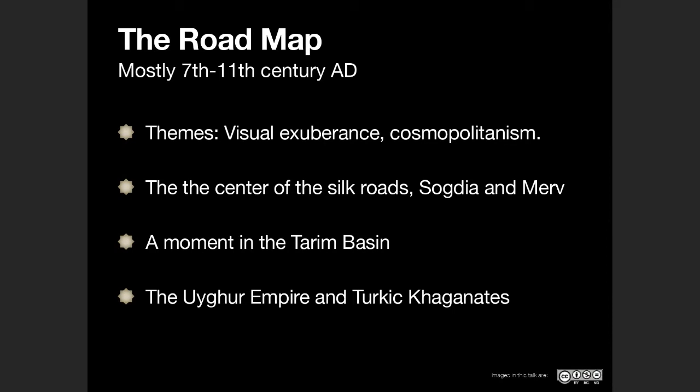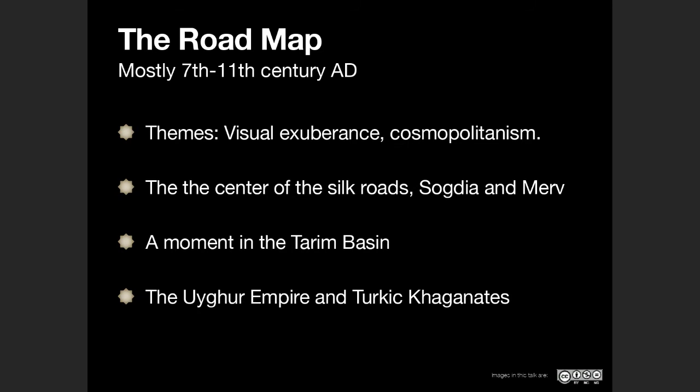It's worth saying that most of what I'm going to talk to you about today is sort of 7th to 10th century AD. So this is one of the great florescent periods of the Silk Road as a trade system moving across Eurasia. Ironically, most of my own current research is about the period after this, wedged in between the 10th century and the beginning of the Mongol Empire in the 13th century. We have a whole bunch of other stuff going on in Eurasia, and that's what I've been focusing some of my research on recently. So that can be another talk. If you enjoy this, I can give you another one about that stuff. But right now, we're talking about this classic period of the Silk Road.